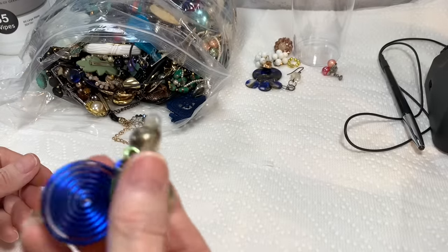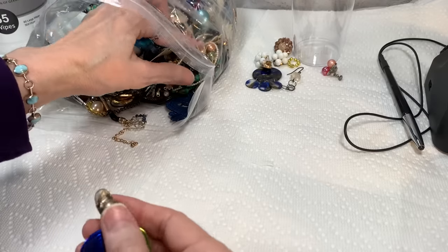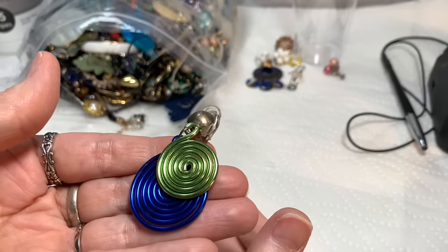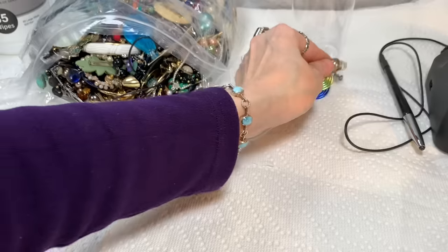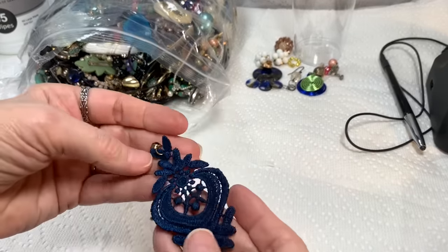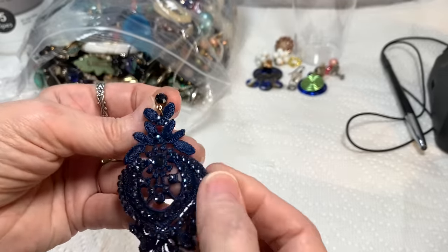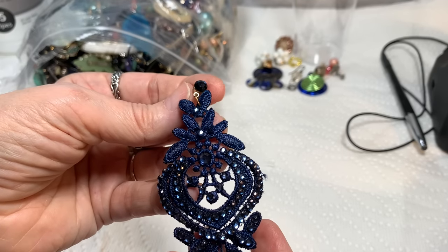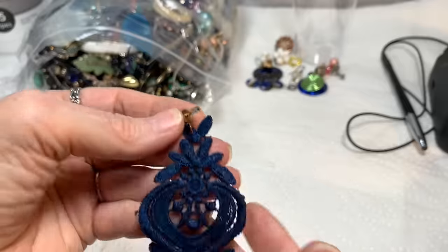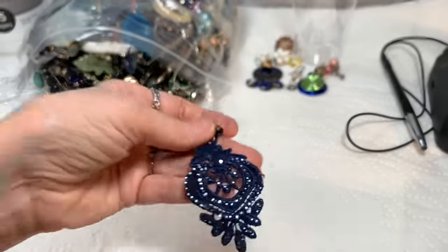We'll put this one over here to wait for your mate. I owe it to all of you that do like the song. So: wait for your mate, wait for your mate, you know you gotta wait for your mate. And then he goes and waits for his mate, and we see if the other earring shows up. Now, I've been watching a lot of crochet videos lately and this next piece looks a lot like some of it. I don't think it's handmade but it's very pretty — very navy blue, it's got a rhinestone at the top. Pierced earring, waiting for its mate. It's also full of rhinestones that are maybe glued on.